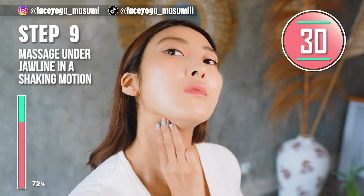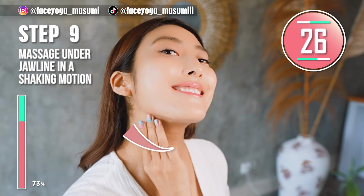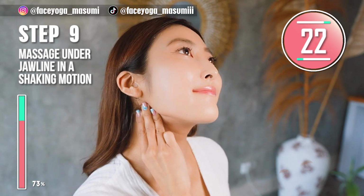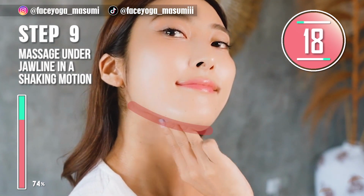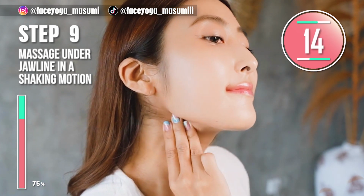Step 9. Using your fingertips, massage under the jawline in a shaking motion. Slowly move your fingers toward under the ear. Repeat this movement. Let's get beautiful and define the jawline with this massage.